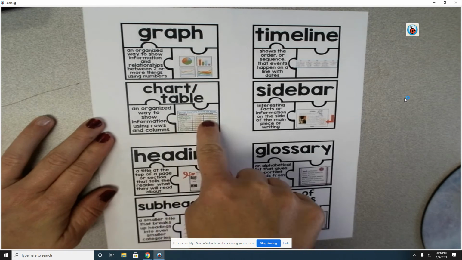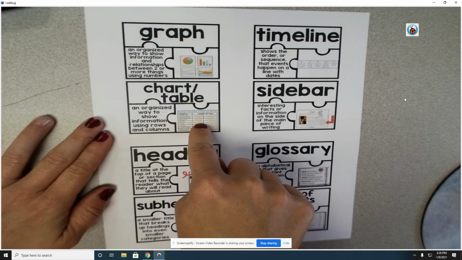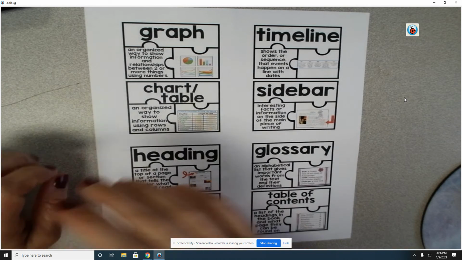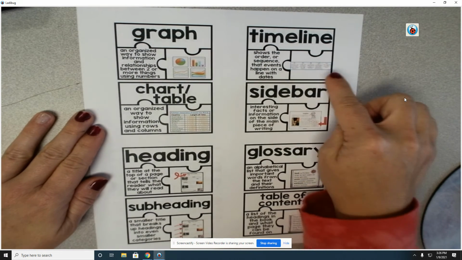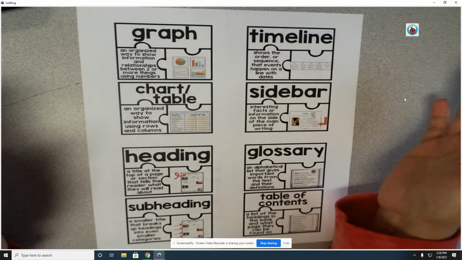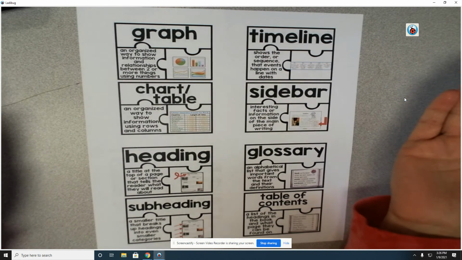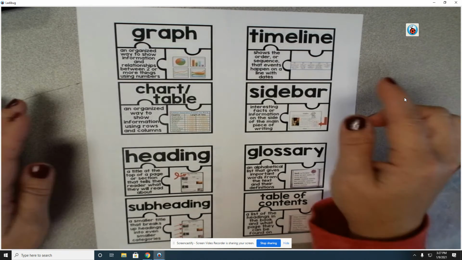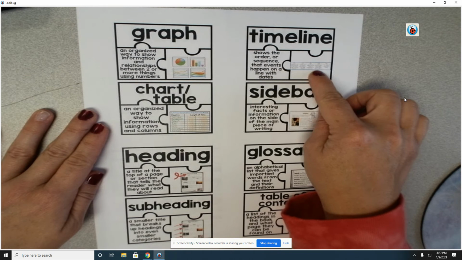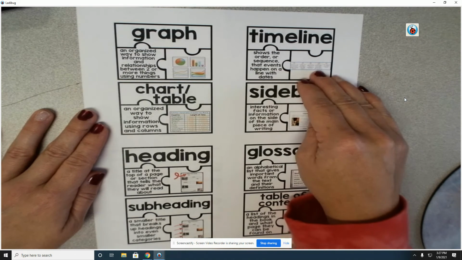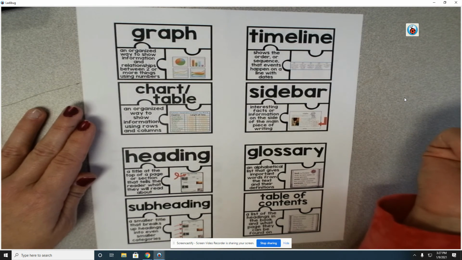A lot of times we will organize our data in a chart or a table, and then we can convert that over into the graph. In some text that we've seen recently, we've seen timelines. This is just showing us the order or the sequence of events as they happen. Your social studies book is full of timelines. It's a great way to learn history and maybe who was the president before someone else. The Civil War was before our world wars. It helps us to get a better understanding of events that have happened over time.